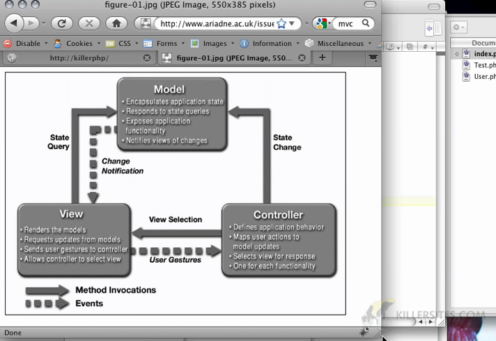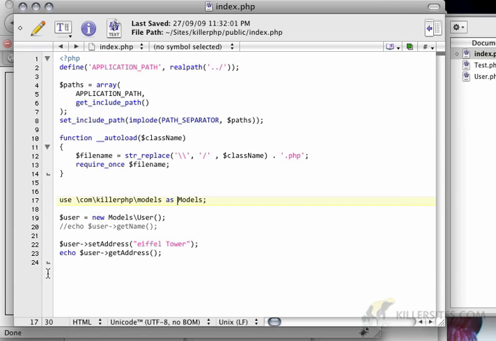And what that means is that when you want to have a user access a particular part of your website, you would have them hit the controller object, and the controller object would figure out where to go and what to do. And then lastly, you have the view, which basically renders any kind of data that would be coming from the model. So we're going to actually be writing some of this code ourselves and looking at this whole pattern. In the last video, we created this user object and we stored it in the model.